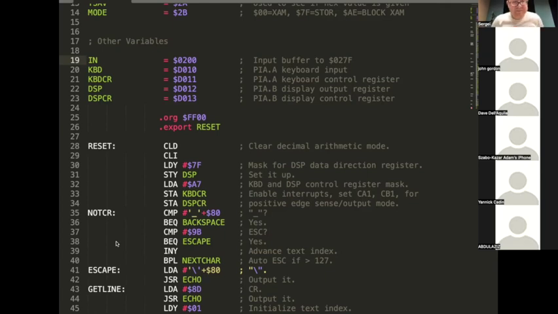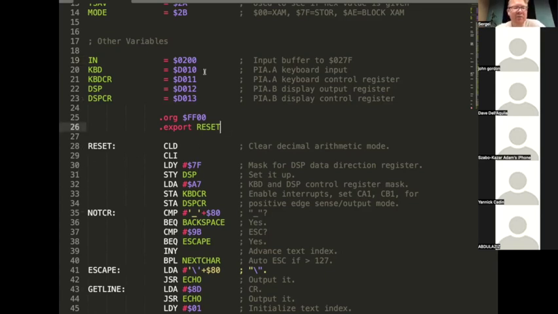Something like this, yeah? Looks like this. Okay, yeah, it's 7F, whatever it would be in decimal.